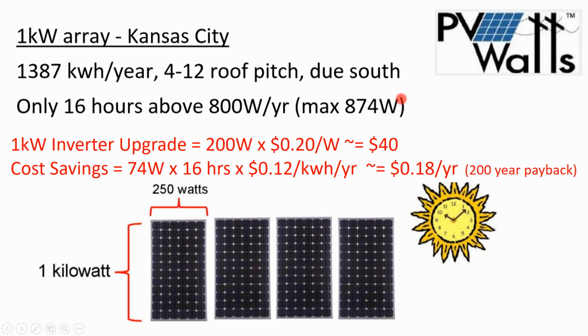Can I have the array producing more power than the output capacity of the inverter? Will that hurt the inverter? Will it hurt the solar array? No. I mean, if the solar array doesn't have an inverter attached, it's sitting up there at full power, open circuit voltage, and it's just not doing anything. It can take having some power that's unused up inside the array.